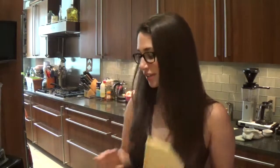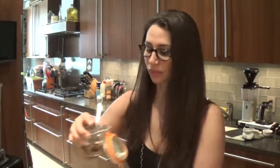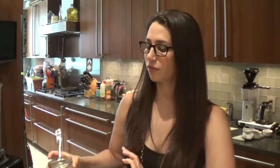So what makes Caesar salad so great? It is an umami bomb. It's loaded with some of the key umami-filled ingredients. Umami being the fifth taste sensation. You know, we have salt, sugar, sour, and bitter, and umami's numero cinco. And it just means it fills your mouth and it has this yummy taste to it. What's loaded in umami? Parmesan cheese, my old favorite. Ajo, garlic, loaded, and we have some beautiful fresh garlic today. Anchovies. Oh, don't be scared. It's a very delicate flavor and it really brings everything together. It's so amazing. I use anchovies in everything now, and you probably don't even know they're there.